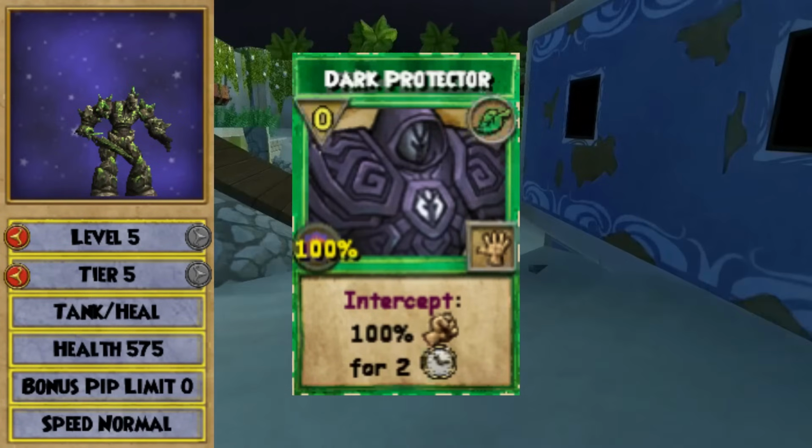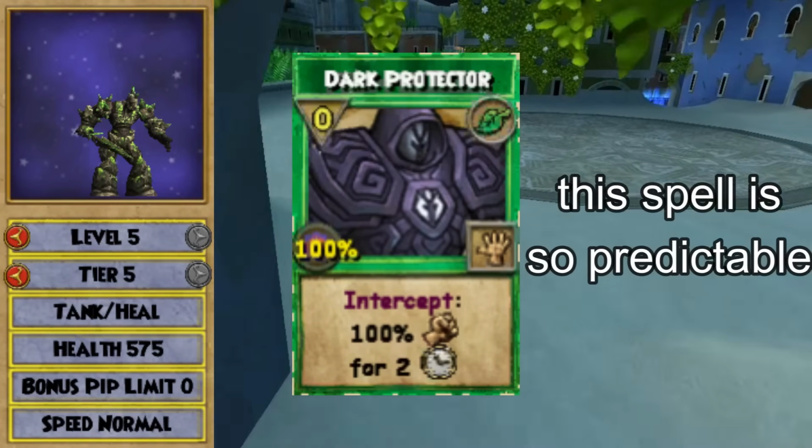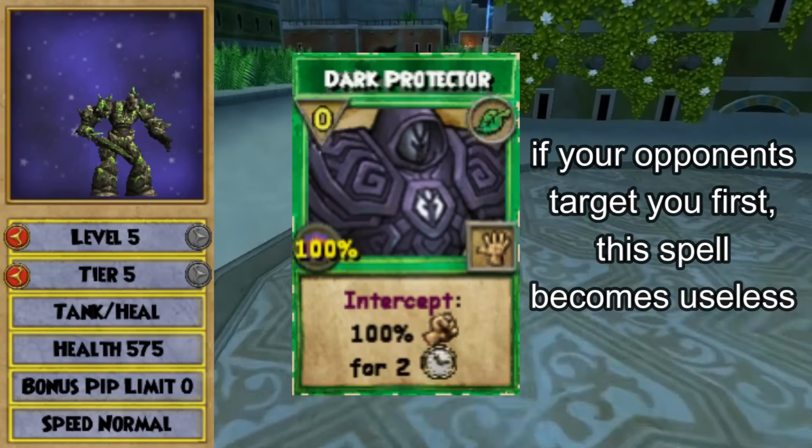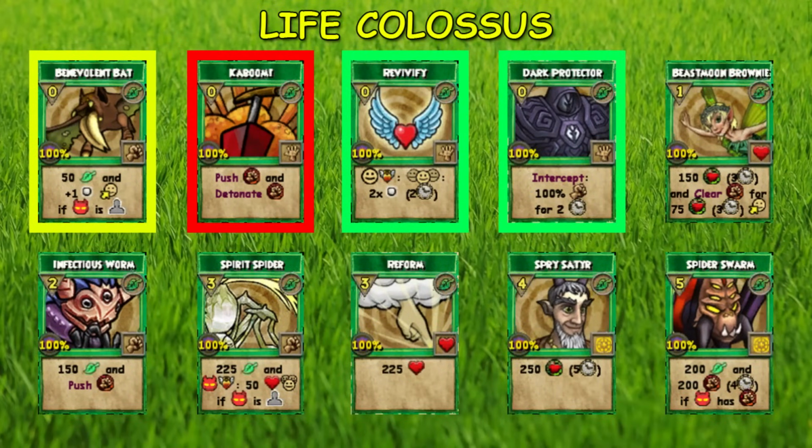The problem is, this spell is so predictable that most players just go straight for Life Colossus at the start of the match, and if your opponents target you first, this spell becomes useless. It's still an extremely useful spell to keep in your hand just in case.